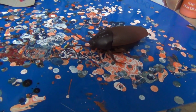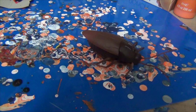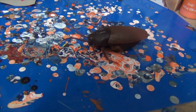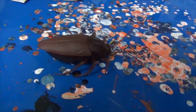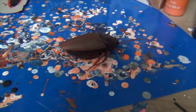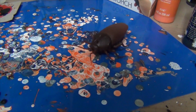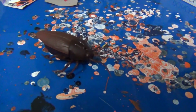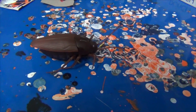And now we have the finished product. A scary looking remote control cockroach that can jump out of a little crack or crevice at somebody and not have flashing lights telling them, hey, this is a fake cockroach. This will actually pass for about 2 seconds and get me that scare that I'm looking for.